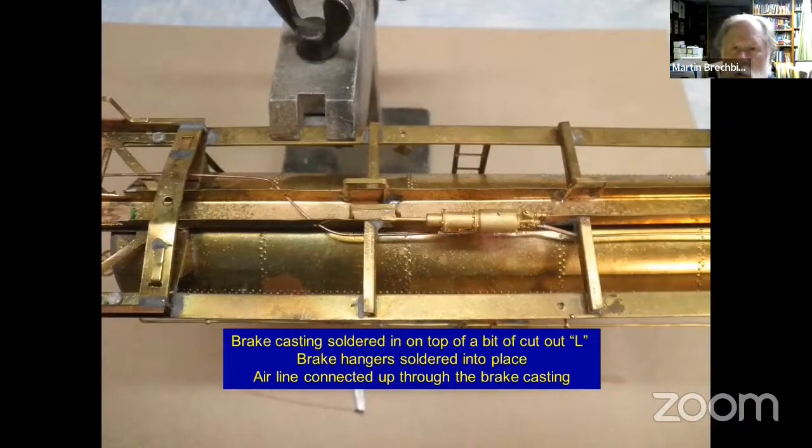This is one of the Wiseman castings. And there's actually a T-joint down underneath here. You can just barely see a T-joint. And this phosphor bronze wire actually runs through the T, through this union, and out the other side. So it threads all the way from one end to the other end, and it's integral to the K-brake.